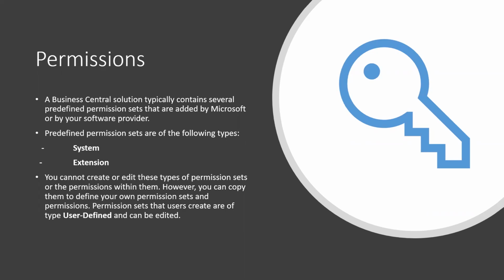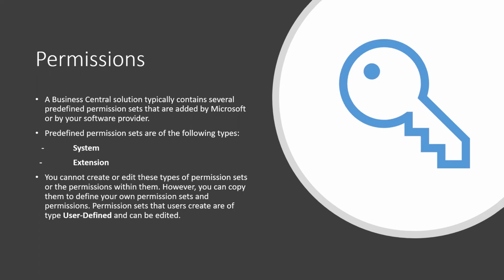And on-premises, this could be quite different because we know Jet Reports has its own security activities. So if you are working on-premises with Jet Reports, you should be sure that you handle that from the Jet Reports application. Now, you cannot create or edit these types of permission sets or the permissions within them, okay? What are we saying here? Just for you to know. We have system and extension permissions, but since they are pre-configured, you cannot just modify them.